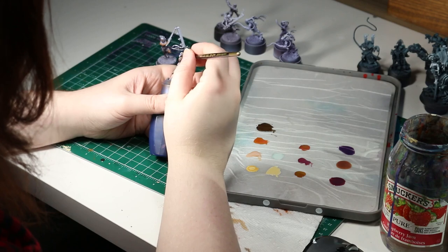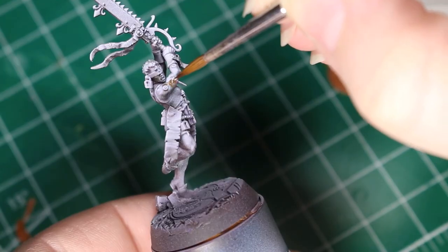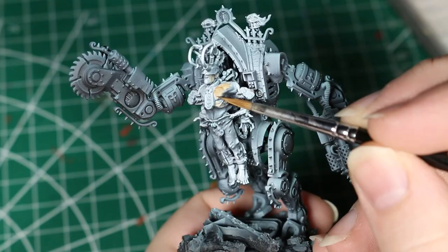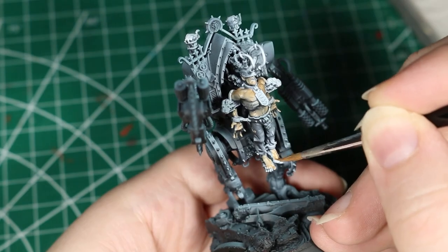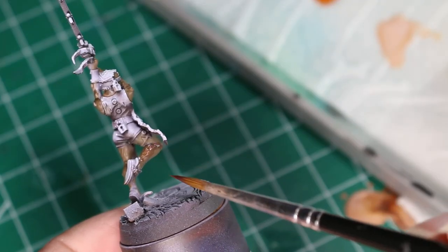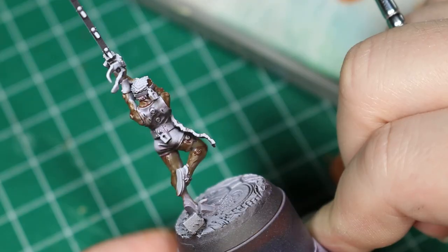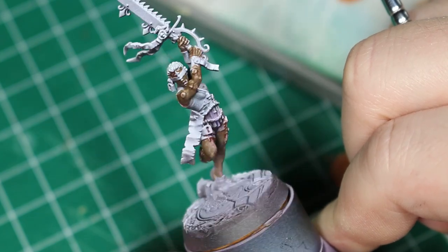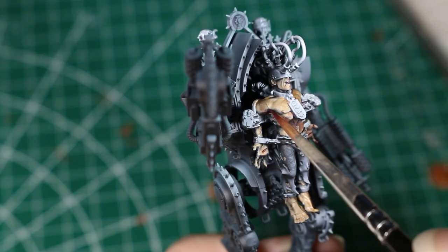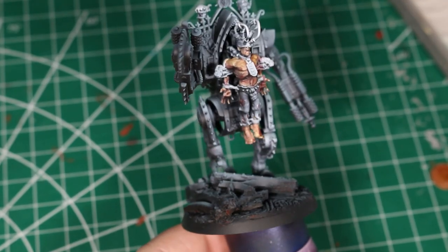To get started, I'm just applying a base skin tone to all the living figures, leaving the arcoflagellants for later. I have about four different base skin tones on my palette, and I'm just carefully glazing them onto each of the figures, making sure to use thin coats to let the under-shading show through. Once I'm satisfied with that, I'm going to use a dark red glaze to add some natural shadows to each of the figures. Applying this color to the undersides and crevices gives them a little bit of life and a more natural skin tone to reflect the blood underneath the skin. Skin is translucent, and we want to see some of that redness no matter what the skin tone.